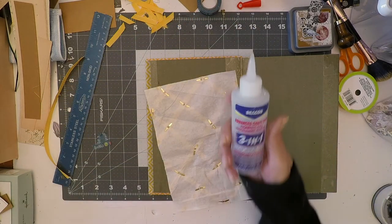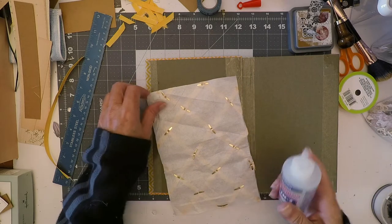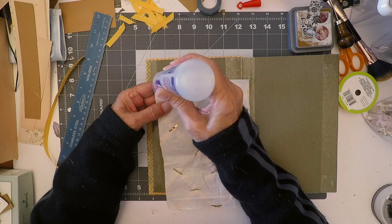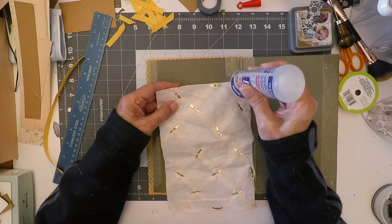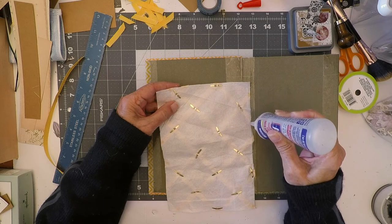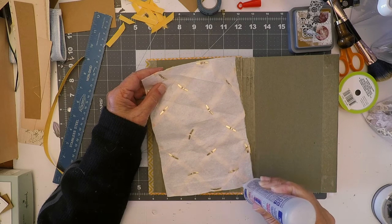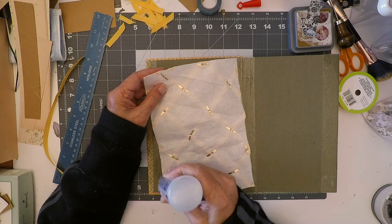I'm using the 3-in-1 because it's kind of plasticky in the back here. So I don't know how any other type of glue will be reliable. Okay. And then you put a go all around. Don't put any in the middle. I mean, I didn't, so. I mean, if you want, I don't know what it does if you put some in the middle, but I didn't.